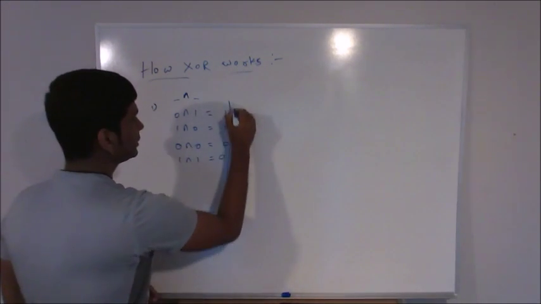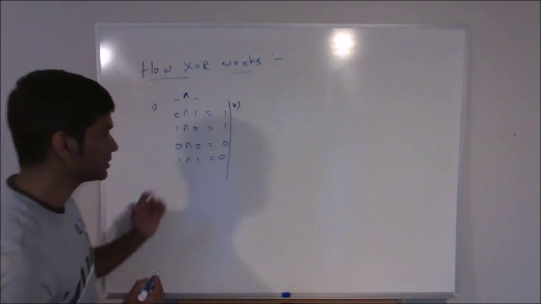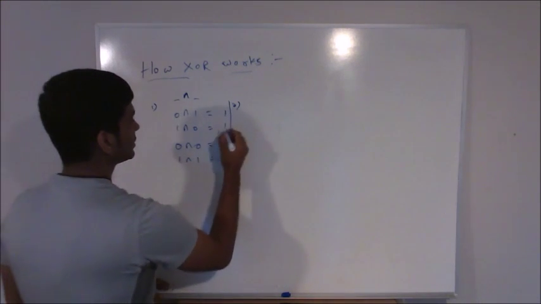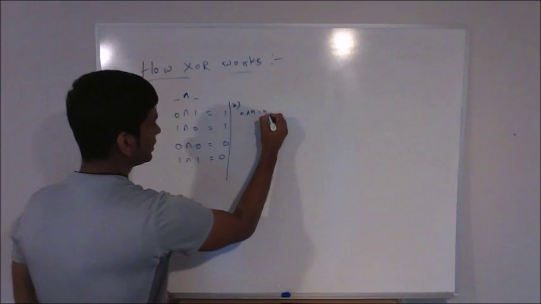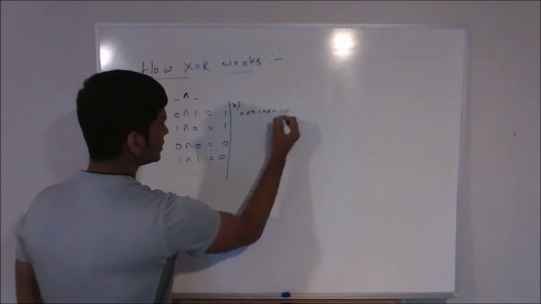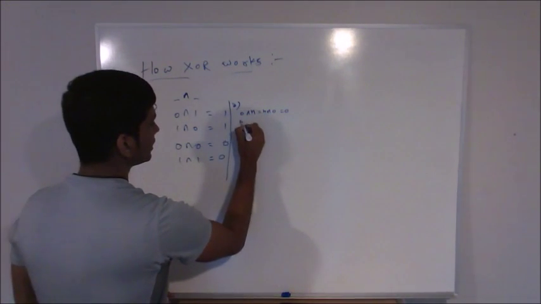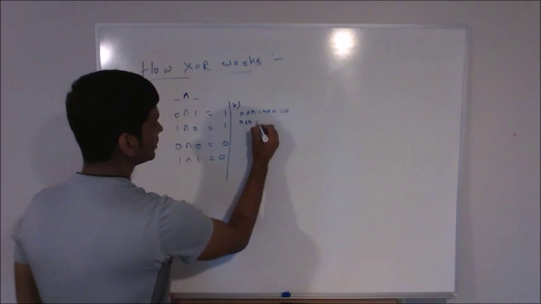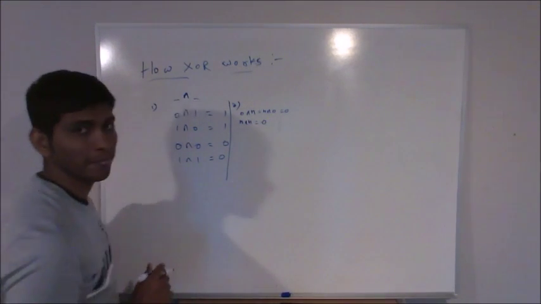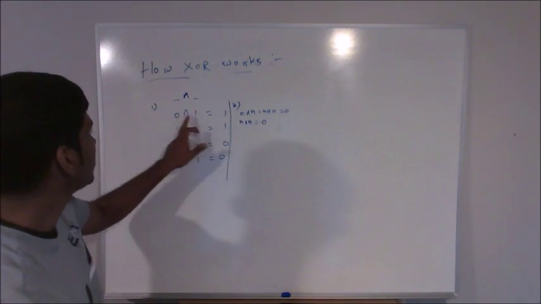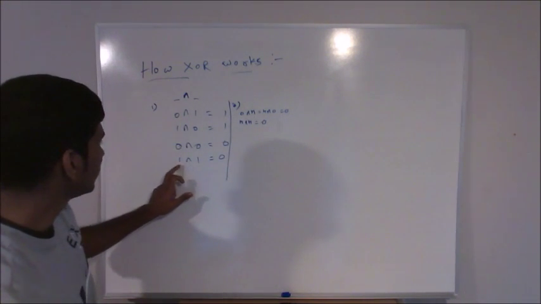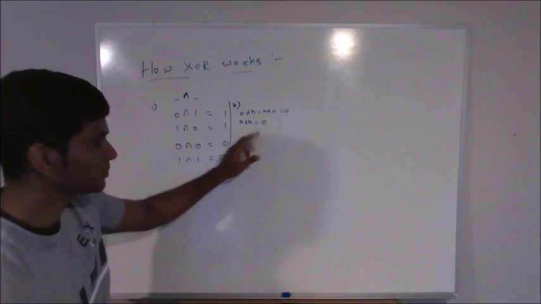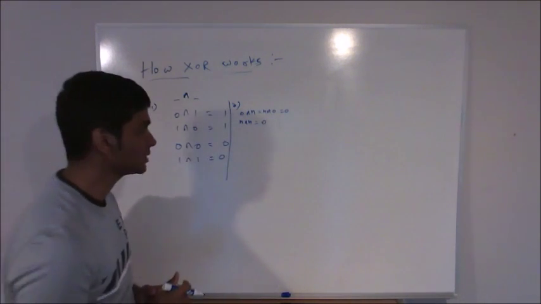The second, we will try to generalize. So I'll say that 0 XOR n, or n XOR 0, is n, and n XOR n becomes 0. Let's try to put in an example and see how it works.